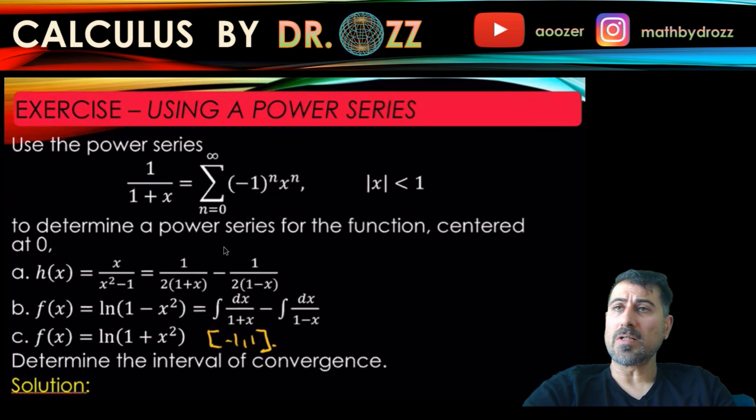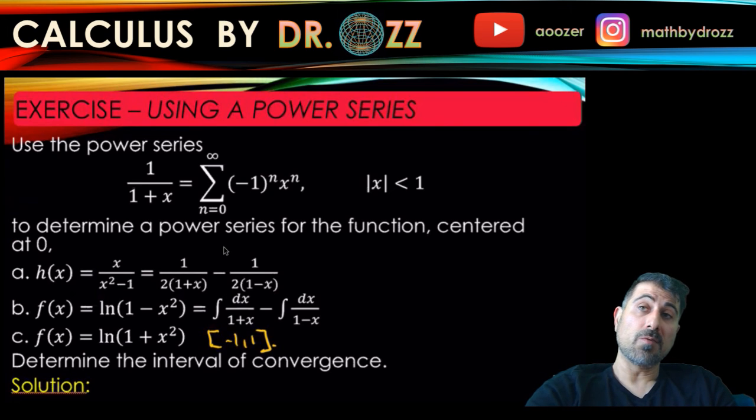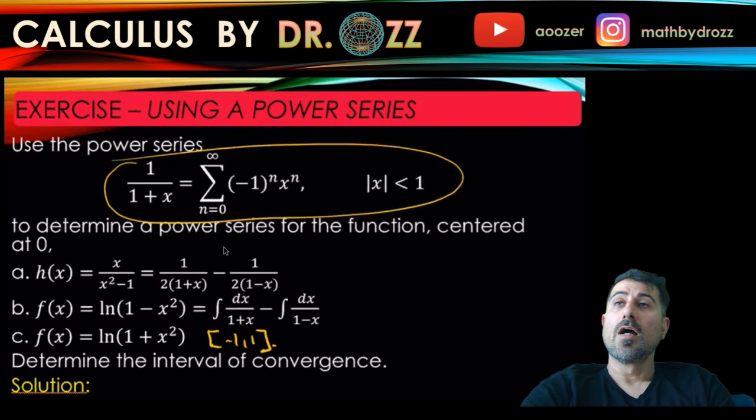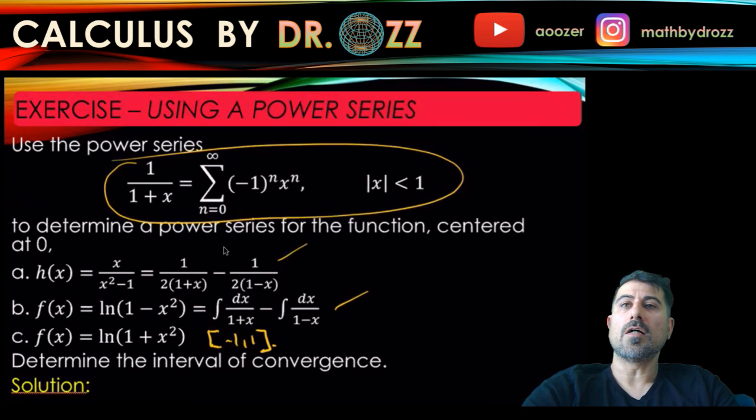Again, this was a relatively non-trivial question, because we first took the derivative of the given function to be able to use the given series here. In the other questions, though, the partial fraction is provided to you, or how you get ln 1 minus x squared out of integrating two fractions. But in the third one, nothing is provided to us, so we had to guess how to start the problem.